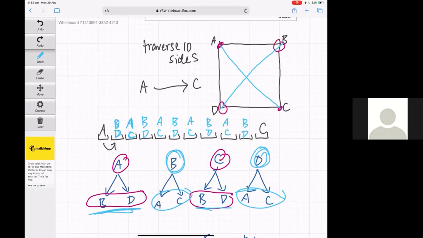And clearly it checks out because from B and D, you can get back to C. So it's saying that no matter where we ended up, the last option has to be C to be counted. So the fact that no matter where we are, the next set of options is the same, so no matter B or D, the next set of options is A or C, and that happens for every single location, is really nice. And that's why being a square is so nice for this problem.